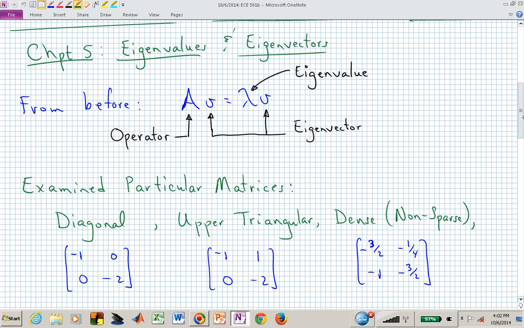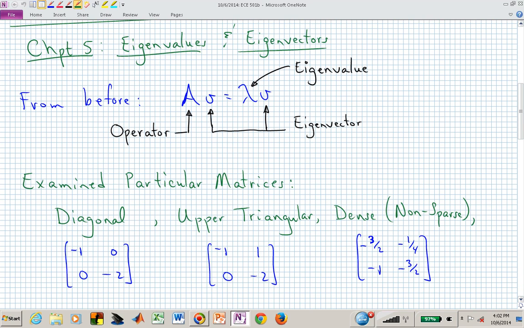I don't think so. So let's remind ourselves of where we have been prior to the exam. We were dealing with Chapter 5, which is dealing with operators. And an operator is a linear map. It's a special linear map, meaning the domain is the same as the codomain in terms of the vector space. You're going from a vector space and mapping back through a linear map into that same vector space. That gives us this operator, and we will typically be viewing these operators in a matrix form.